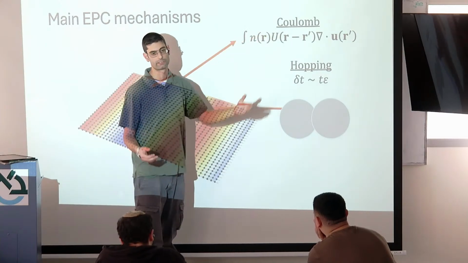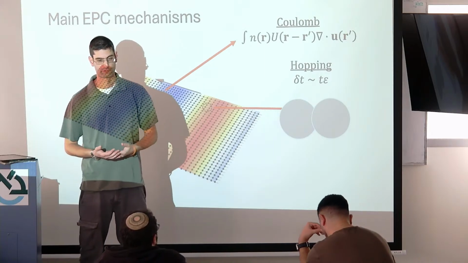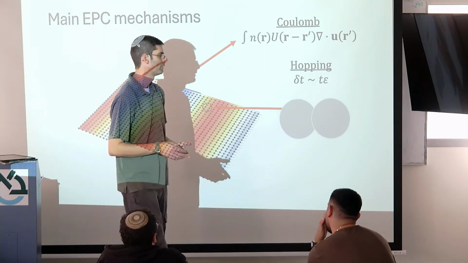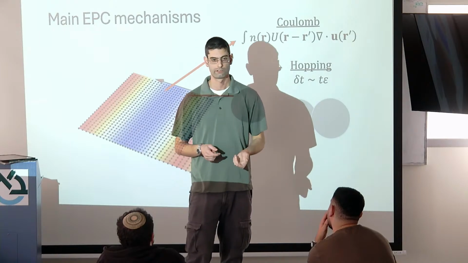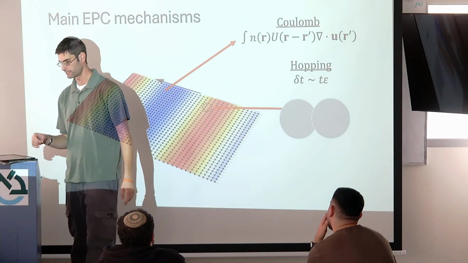And what this tells us is that our electronic degrees of freedom and our strain are going to be strongly coupled. And this is useful because what it means is that we can use the strain to affect the electronics. Okay, and this is a $1 billion industry these days.